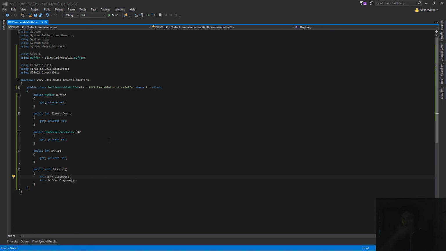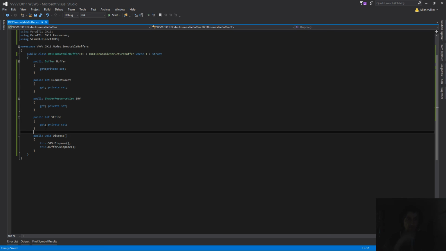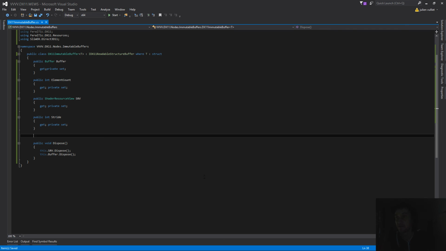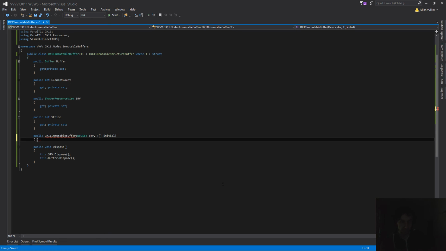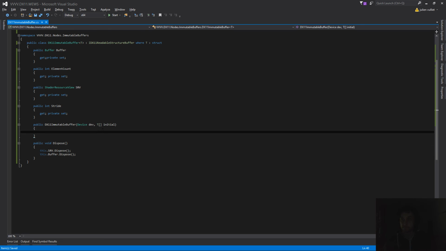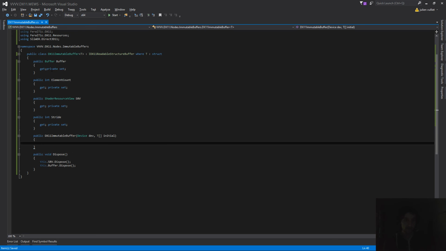So now we have our initial thing, but we said it's considered immutable, which basically means we should provide initial data to it, and we'll provide it in the constructor. We need our device, and we need an array of initial data. So now we need to set up our properties.